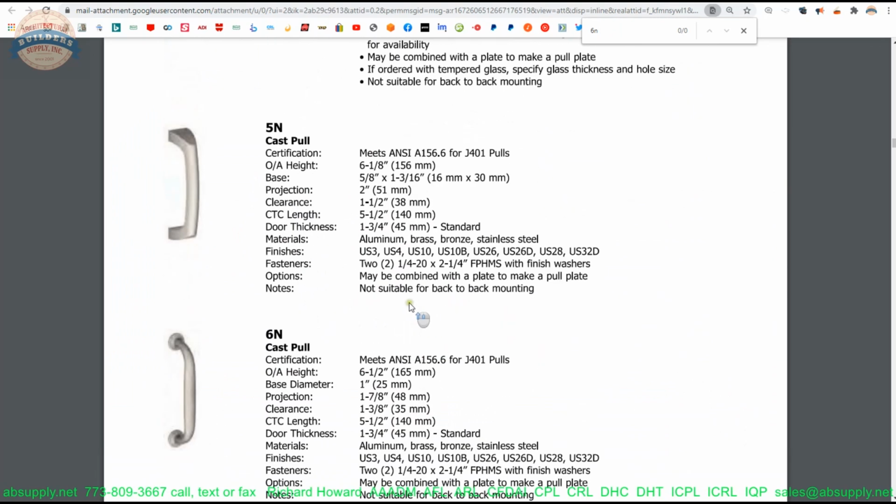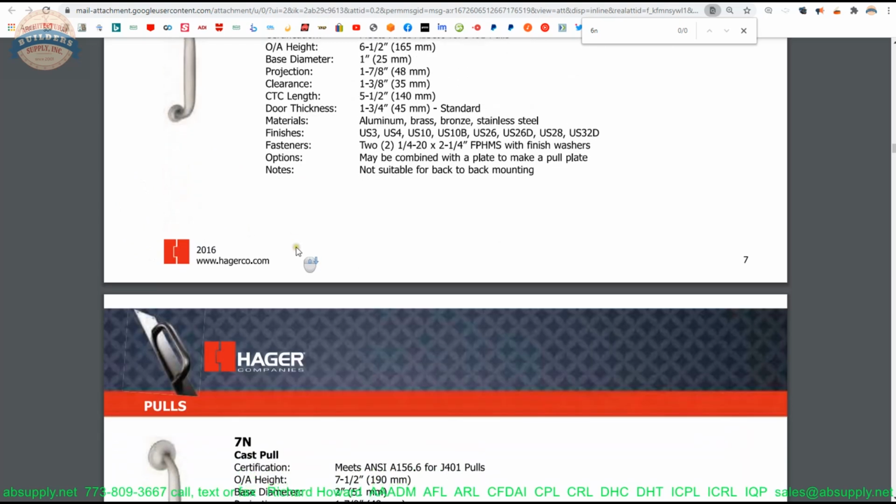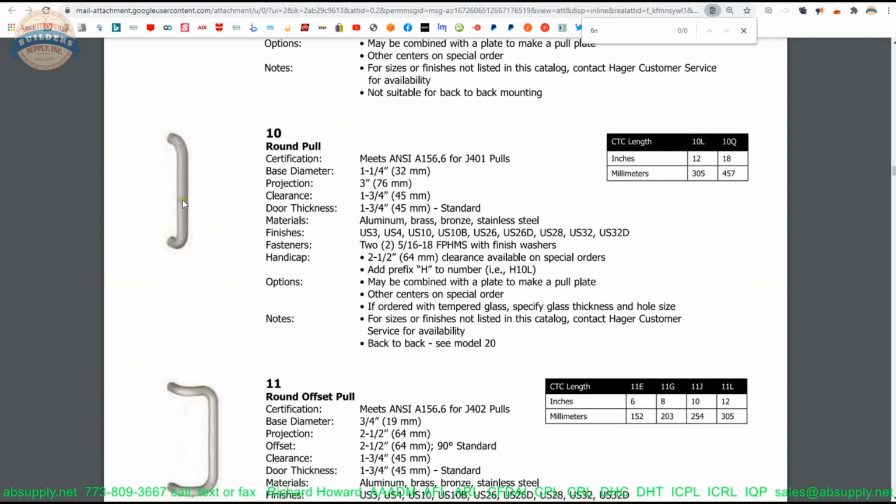Very common pull. Doesn't mean it's the one you should want to use. While it's my understanding that the clearance on a pull handle isn't specifically defined for handicap compliance, this would not be an item that would be very relatable when it comes to handicap compliance in terms of the center to center, or, and more importantly, the projection. You'd probably want to look at a pull that would give you a greater projection.